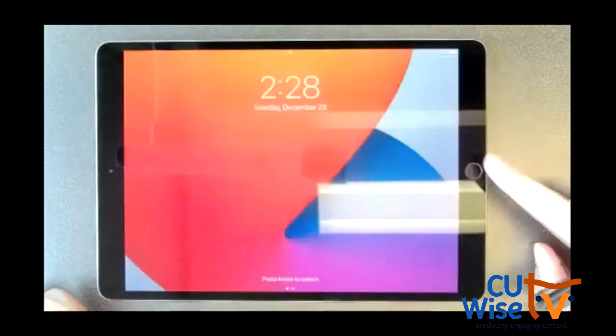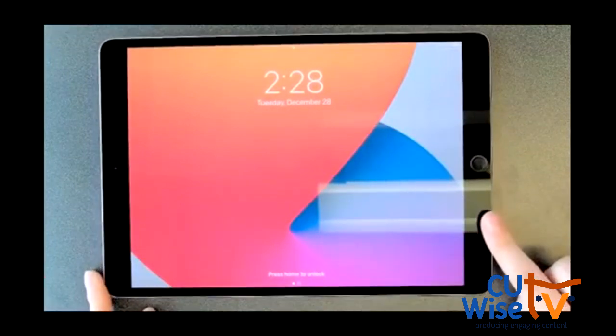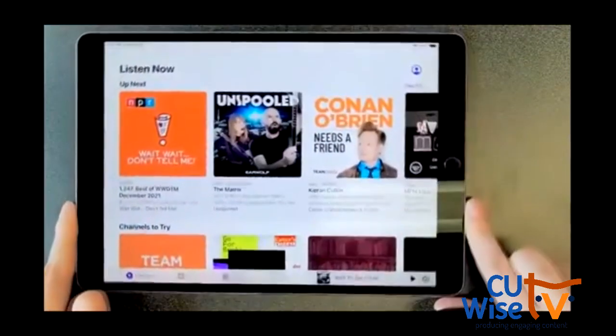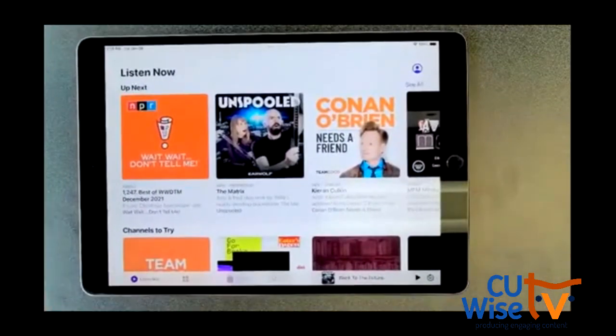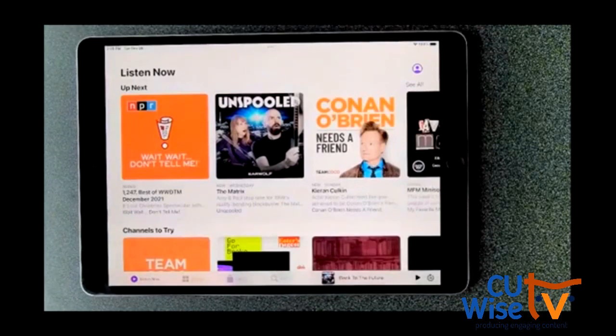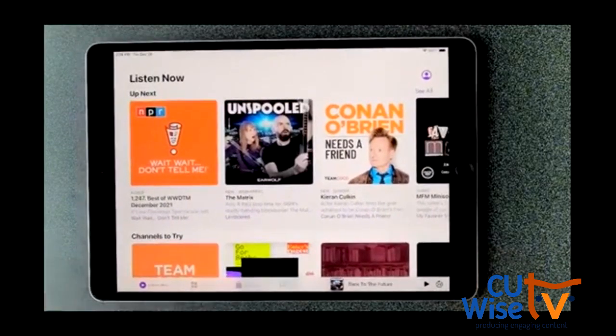Okay, I am going to be demonstrating on an iPad, and we're going to be first going over the Apple Podcasts app. So let me jump into that. I'm going to also turn off the light just so it doesn't have that reflection from the overhead light. Just give me one second. All right, you seeing that okay? Yes. All right, let me focus it just a little bit to make sure it looks all right. Where's my remote? There we go.